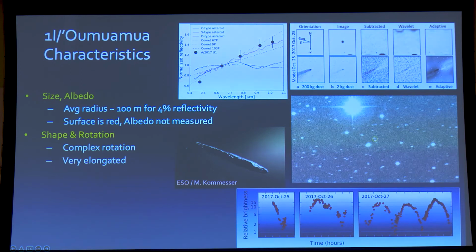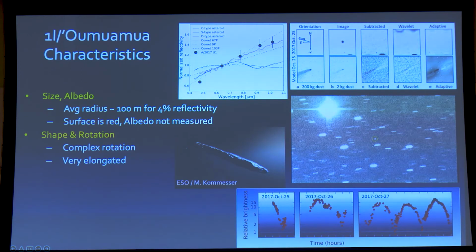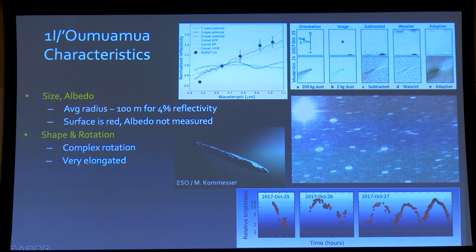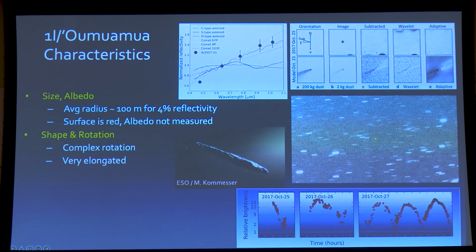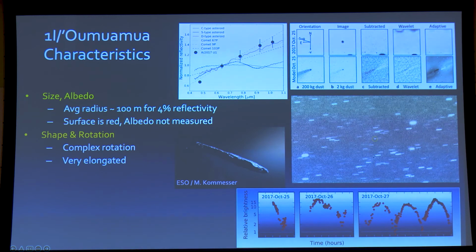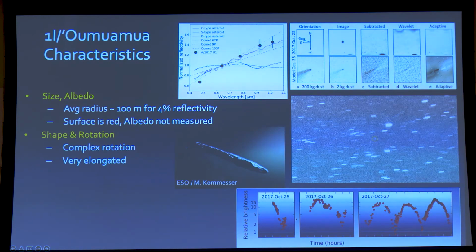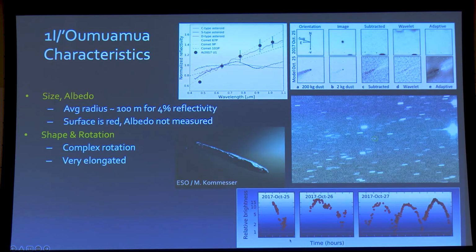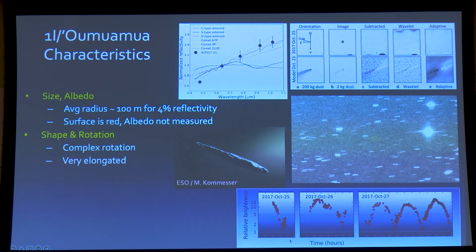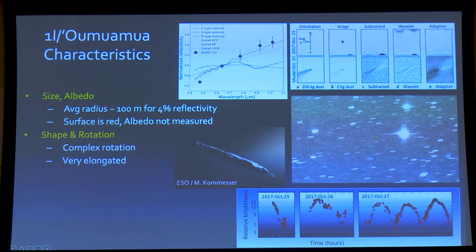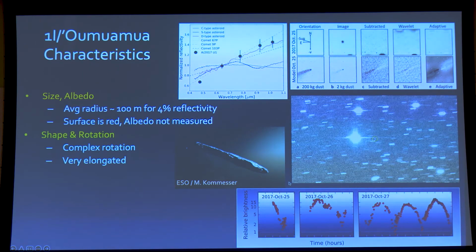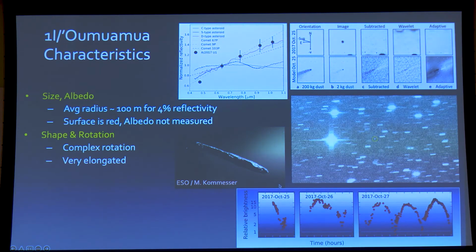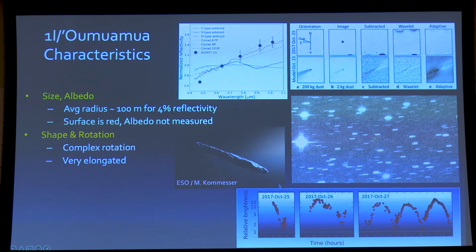It had a nice rotation period that was measured by a number of teams. Here's actually a small video showing Oumuamua in the center, and if you watch it as I talk through this slide, you'll see it's getting brighter and fainter. It turns out that the brightness range from the rotation is about a factor of 10 to 1. And so this led to the understanding that this thing must be very elongated, whether it's 10 to 1 or 6 to 1, depending on the phase angle, it's very elongated.